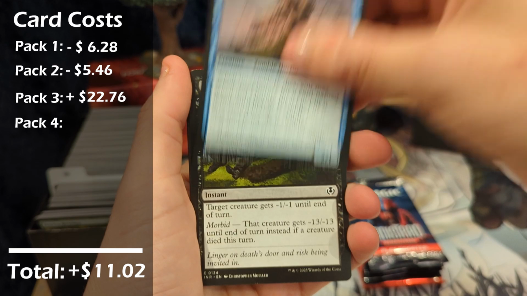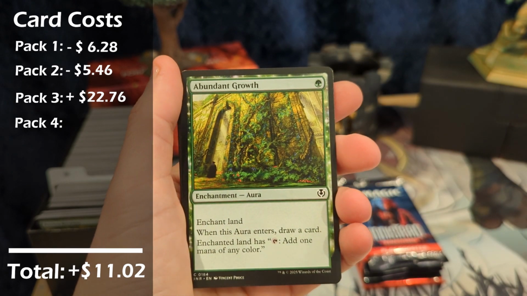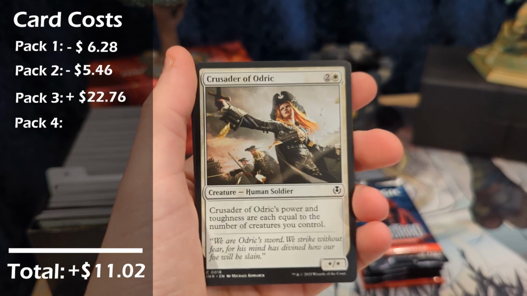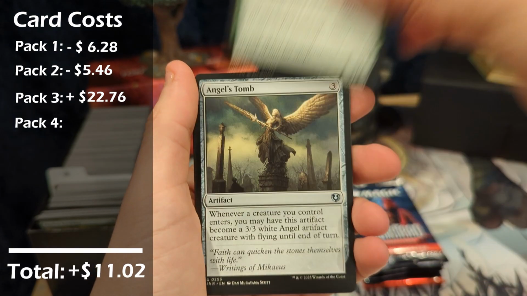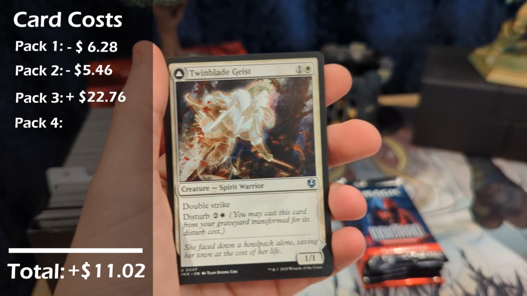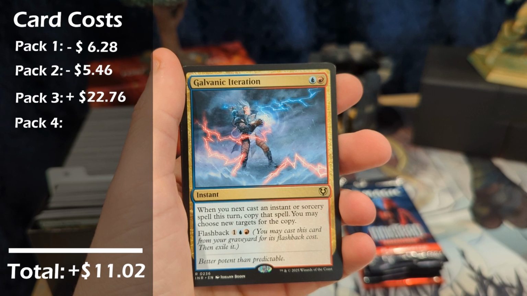I am stoked to have drawn this card. It's one of my sought after cards, and it's going right into a deck. Speaking of dealing with Avacyn, Tragic Slip is a must-have for dealing with big threats. For just 1 mana, you can give a creature -1/-1 until the end of the turn. But if a creature died this turn, it gives a massive -13/-13 instead. The value this card brings, in the right conditions, is insanely high for its mana cost.